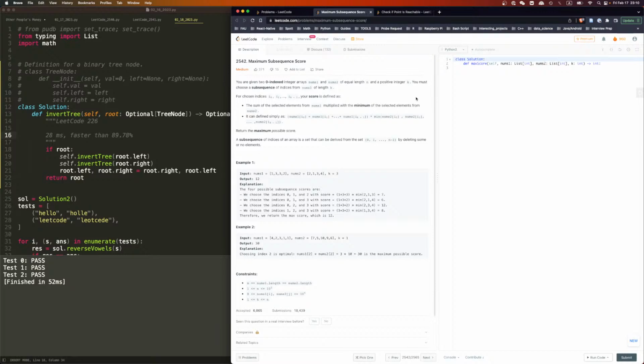We can go from right to left. We need to find the maximum k minus 1, the maximum k minus 1 from right to left. If we keep track of the maximum k minus 1, how do you keep track of that?